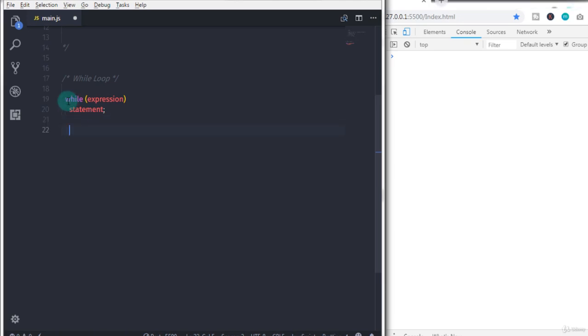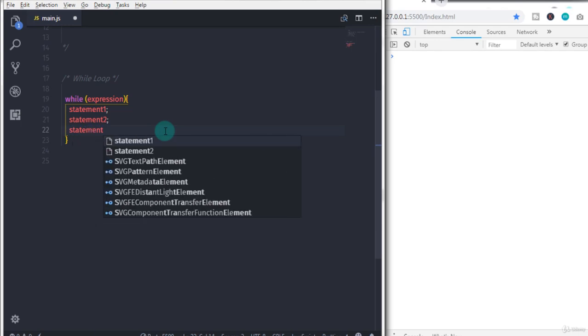First, JavaScript will evaluate the expression. If the value of the expression is true, then it will execute the statement until the value of the expression becomes false. On the other hand, if JavaScript returns false, then JavaScript skips the statement and executes the rest of the code. In simple words, the while loop only executes when the expression returns true. If the value of the expression returns false, then the while loop terminates. To wrap multiple statements in the while loop, you can use a compound statement using opening and closing curly braces.